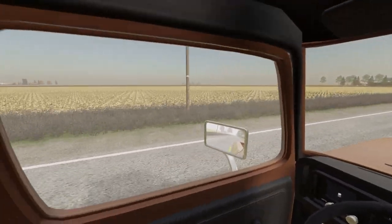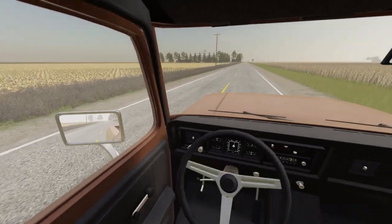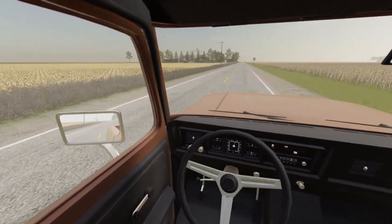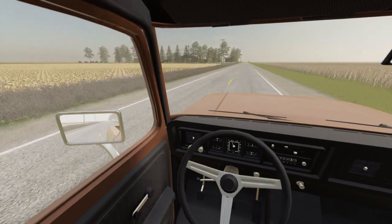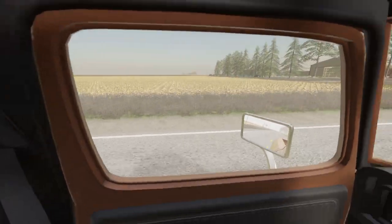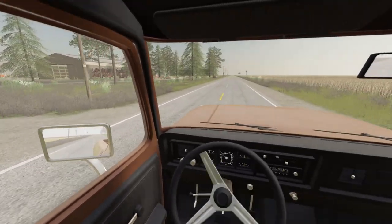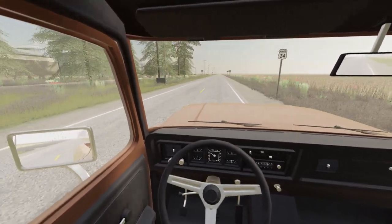Here's one of our fields here on the left. We actually got rained out, so I thought today would be a good episode to introduce myself and maybe do a little farm tour, show the equipment we use. But we were able to get that field in. Here's our fields on the right. That's one of our soybean fields.